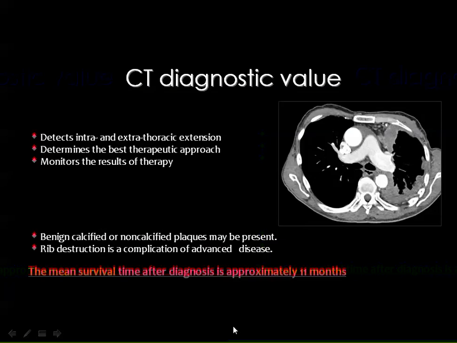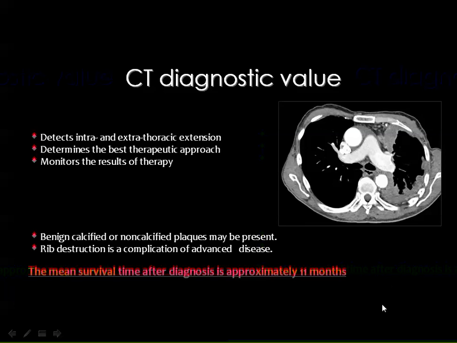But the CT is valuable here, and the diagnosis is usually easy from the CT scan by identifying these pleural masses. And you see the pleural thickening here is not uniform. Mild thickening, considerable thickening, and severe thickening. And the affection of the pleura involves all the surfaces of the pleura, the costal, the mediastinal, and the diaphragmatic pleura as well.